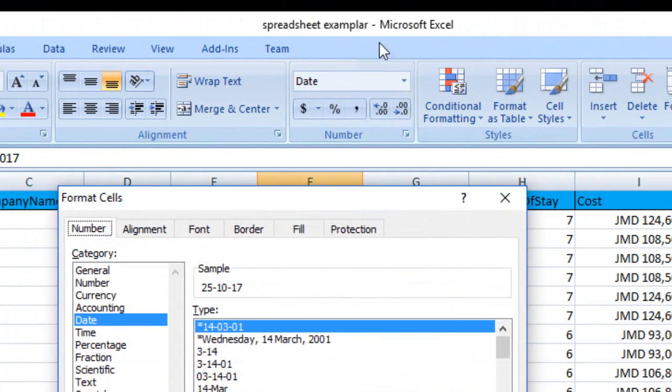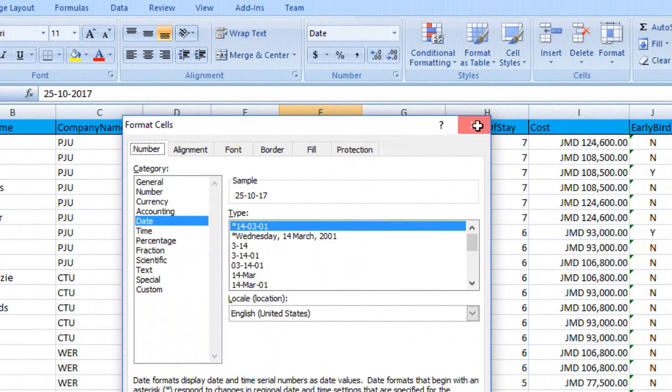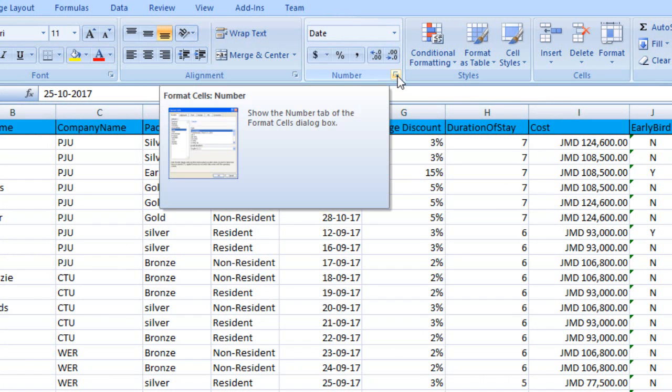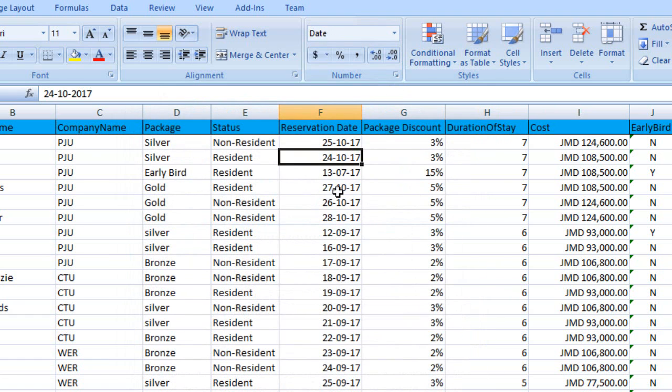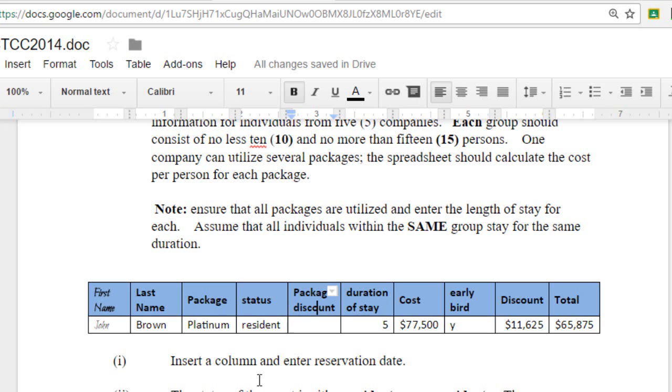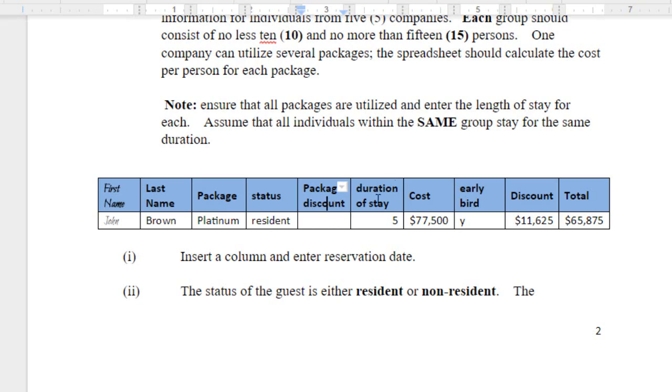Again, I'm using Excel, so you can select your date by selecting this drop down arrow, and then you're going to select your date, whether you want to use a short date or a long date. I am using the short date format, so ensure that you select your short date format. And it asks us to insert a column, and then we're going to enter the reservation date.